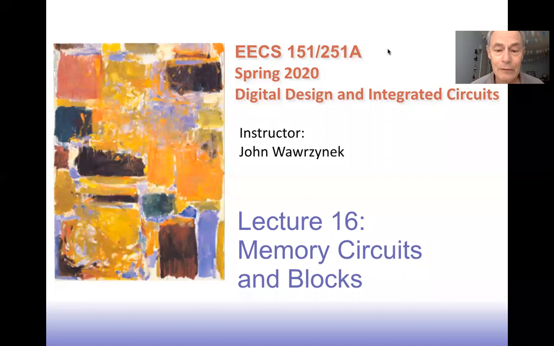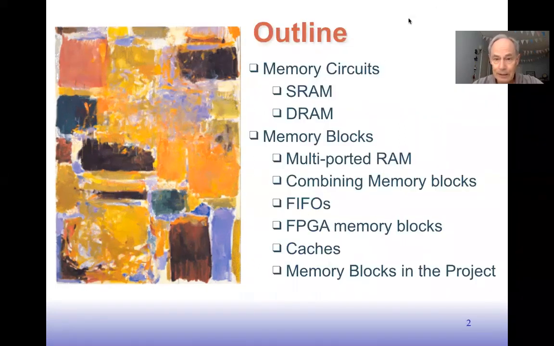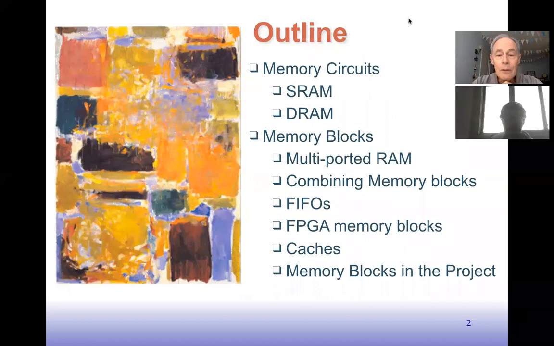Okay, so I think we're going to get started. Today we have a lot of good stuff to talk about. We're going to talk about memory circuits and memory blocks. Here's an outline of what we're going to talk about. First, I'm going to have a section where we talk about the circuits that make up memories. And here we're talking beyond just flip-flops and registers. We're going to talk about when we collect together large amounts of state into one block, okay?